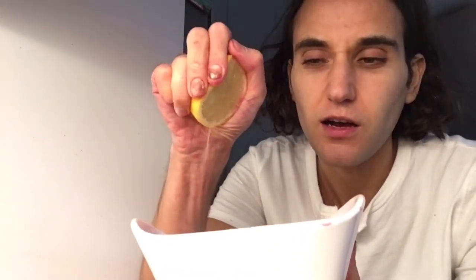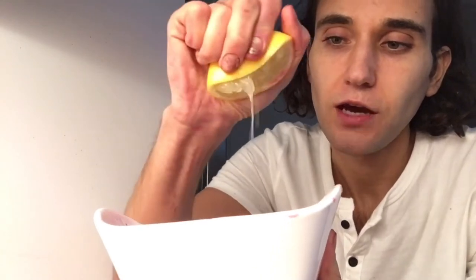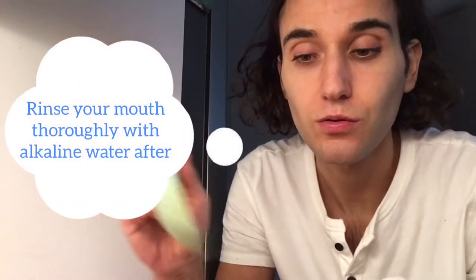Guys, you have it. That's how you make a delicious fruitarian astringent cereal. I did garnish this with lemon juice because I love lemons. I can't get enough of lemons. You have to be careful with this milk, I'm not gonna lie to you. It is acidic, so you need to be careful with your teeth.